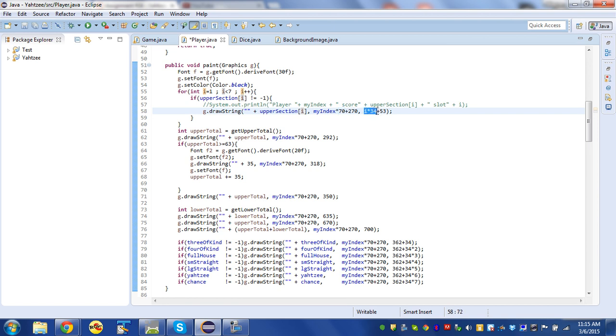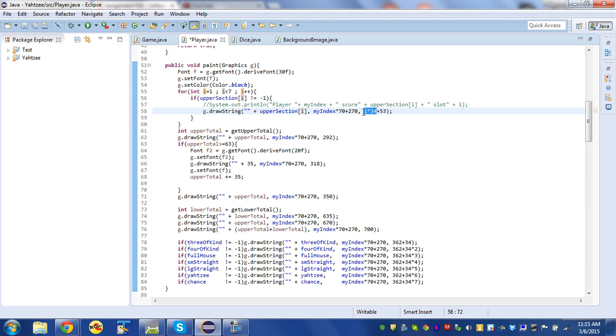So the y value, the top of the first category is at 53. So it's 53 plus 34. Remember, the smallest i value is 1.